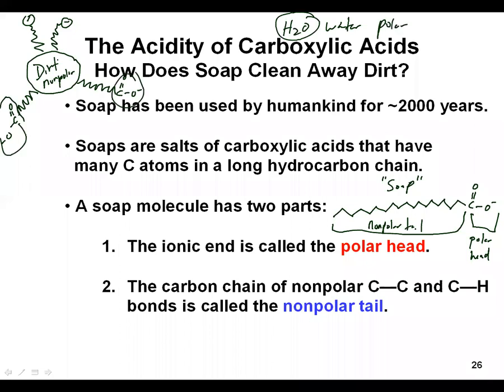The dirt, which is nonpolar, is attracted to the nonpolar side of soap. Remember the idea of like dissolves like. So polar things are soluble in polar things, and nonpolar things are soluble in nonpolar things. So basically, the soap traps the dirt inside, and lines itself up so all the water-loving part is on the outside. So when you wash your hands, for example, the water will take the soap away, which has now trapped the dirt, and obviously you're clean in that case. Yeah?